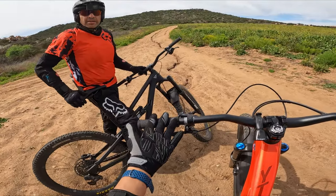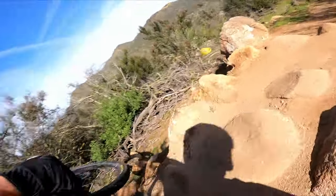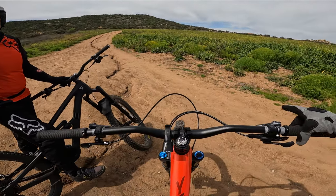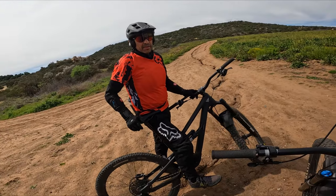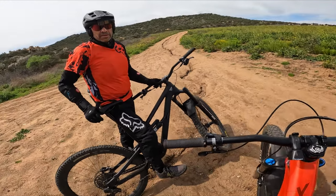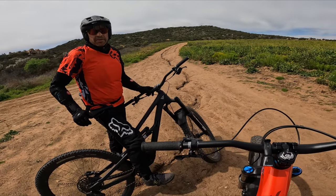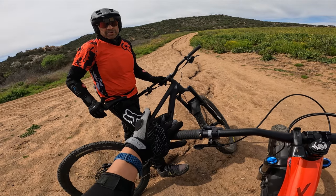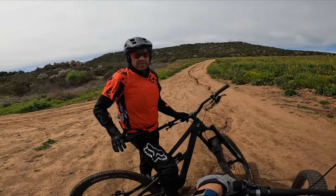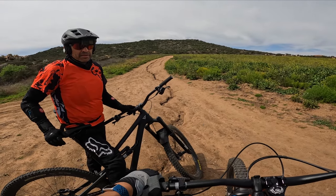Ian, what did you think of the gloves? I personally really liked them. They offered a lot of protection as you noticed when Dad fell. The padding on the palms was really good and it was really comfortable holding on. The rubbery texture on the fingers also provided for better braking. I tried a little more with the touch screen on the fingers — it doesn't really work too well on my watch, but it worked just fine on my phone. The only thing I didn't really like was there isn't much ventilation. That'd be fine for a cold day, but it wouldn't be too ideal for riding in the summer or when it's really hot, because your hands might get a little hot.